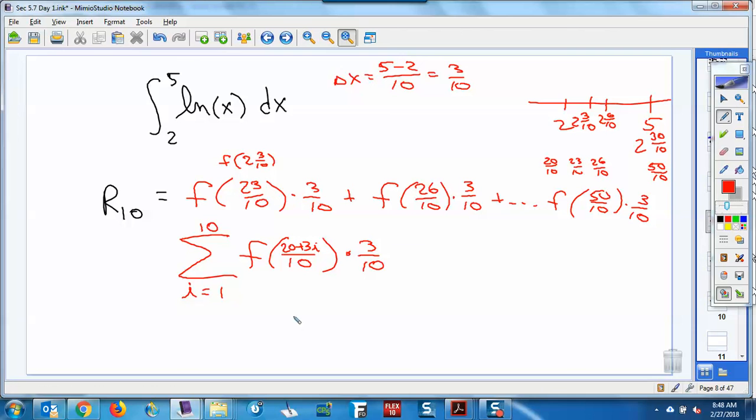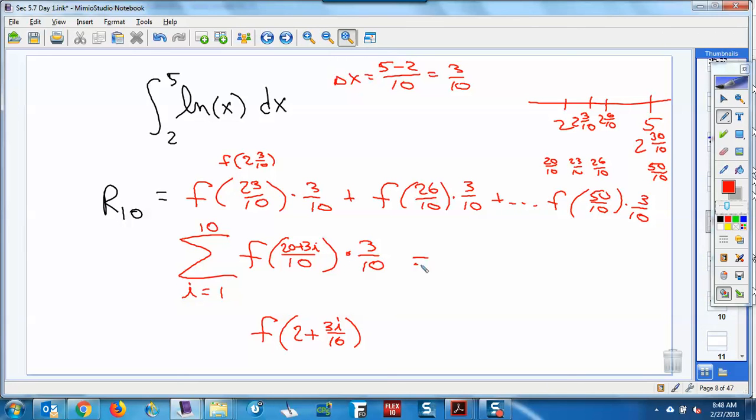Now, what if we were doing 2 and 3/10? Then we would do f of 2 plus 3i over 10. 2 and 3/10 means 2 plus 3/10. So we would say, okay, everyone, we have a 2 and 3/10, a 2 and 6/10, a 2 and 9/10, a 2 and 12/10, right? We got a 2 plus something. How do we generate the 3, the 6, the 9? Oh, that's 3i. So we have 2 plus 3i over 10. If you split this apart, you get the same thing: 20 over 10 would be 2 plus 3i over 10. So it's the same thing, and I don't care which one you do. It's totally up to you. But see how that generates it?